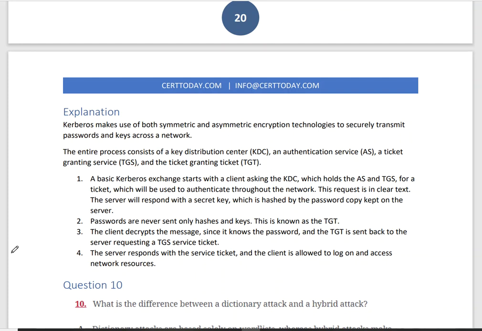And four, the server responds with the service ticket and the client is allowed to log on and access network resources. So if you are on a Windows network, on a domain controller, you're using Kerberos, those are the exchanges that your client, your Windows 10 computer, performs when you enter your username and password. Obviously that happens very fast in the background and you have no idea of all the stuff that's going on, but that's how it works.